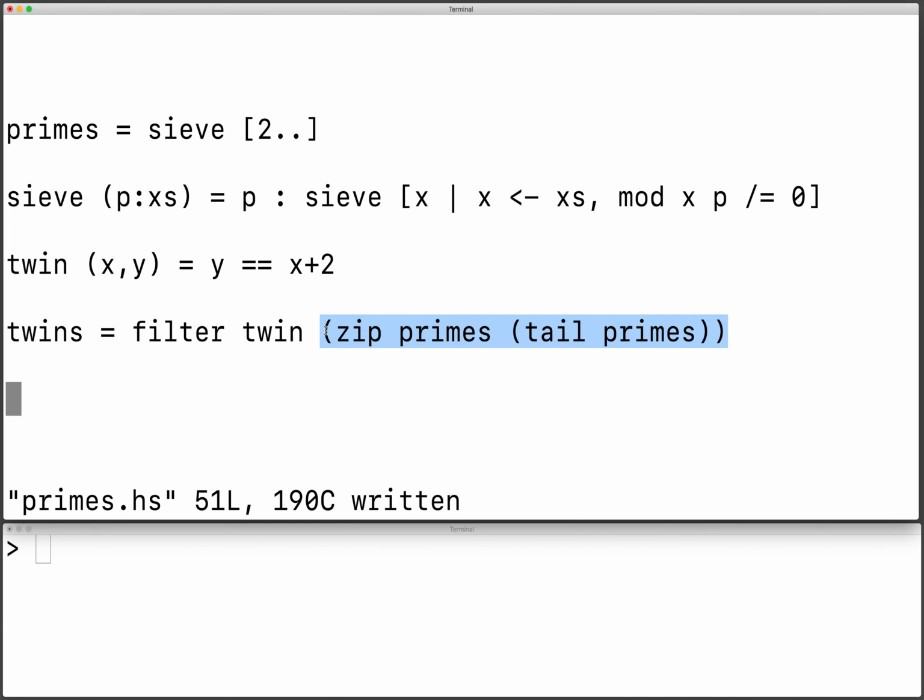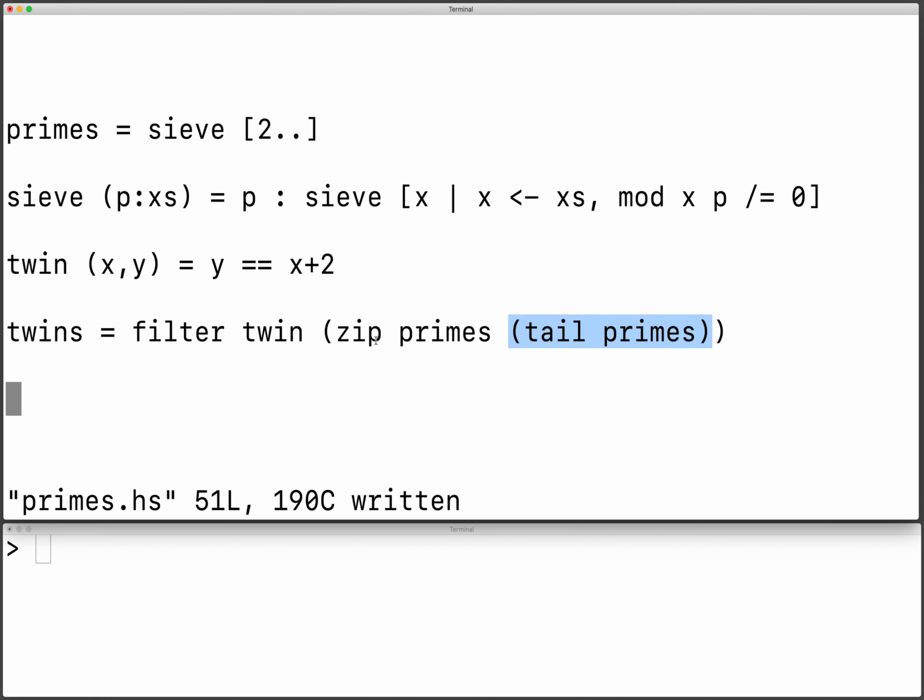What I'm doing in the brackets here is first of all zipping the infinite list of prime numbers with the tail of that list. Remember, zip takes two lists and pairs up the corresponding elements. So it pairs up the first elements, the second elements, the third elements, and so on. So this is actually an infinite zip because we're zipping the infinite list of all prime numbers with the infinite list of all prime numbers apart from the first one.